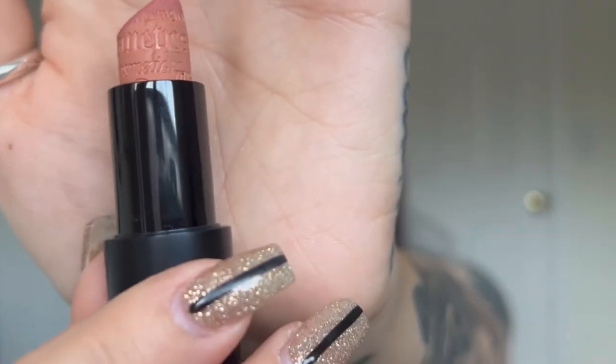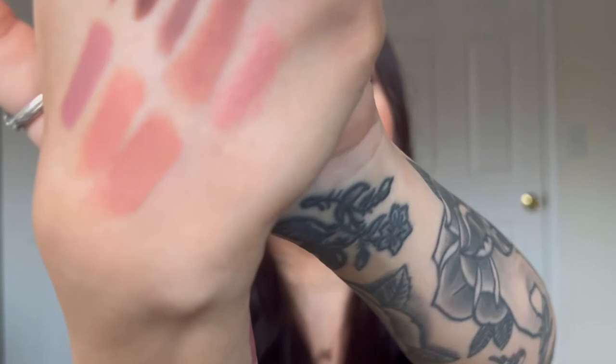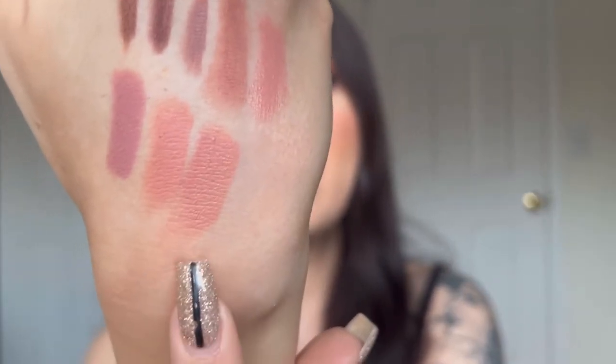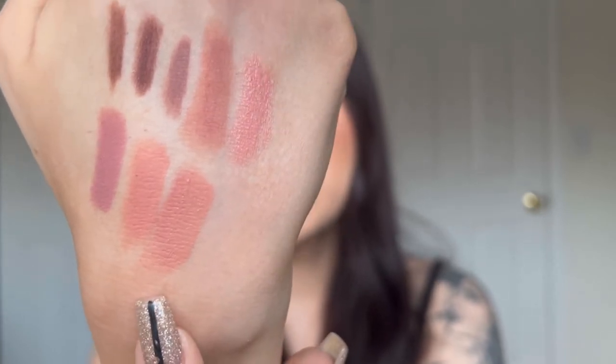And then I'll swatch Paris Fling for you. So this is what it looks like. It's a little bit more peachy, whereas Zaddy is more of like that pale pink nude. But these lipsticks glide on so beautifully and they are matte, but they are not drying. Similar to the Makeup by Mario texture. I love a matte lipstick, but I don't want it to be drying. So that is Zaddy and that is Paris Fling. Again, they're not drying mattes whatsoever.